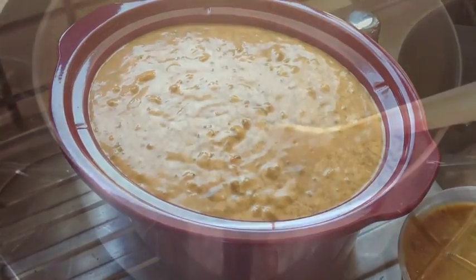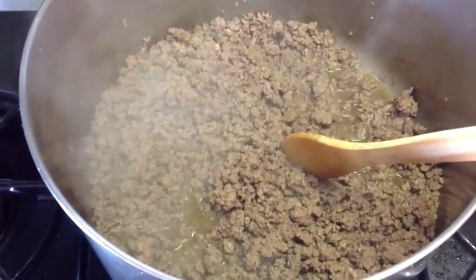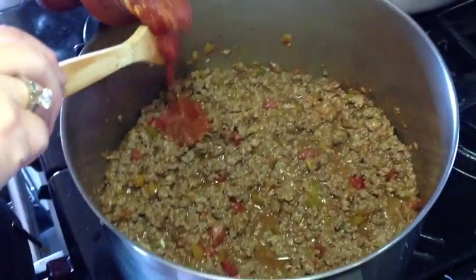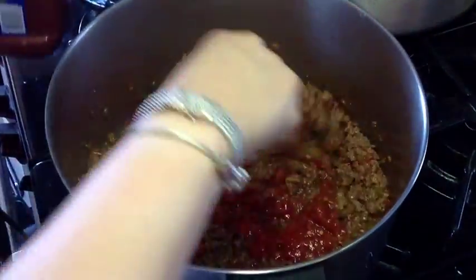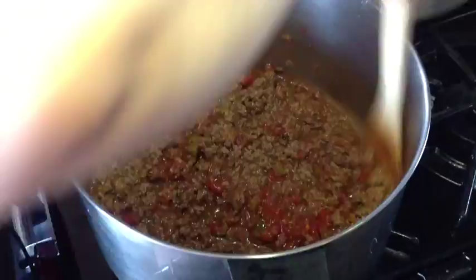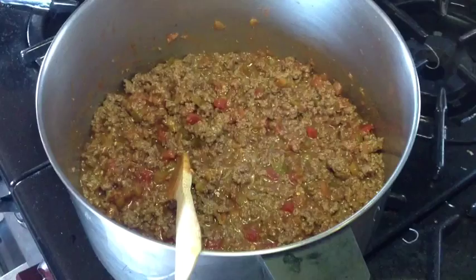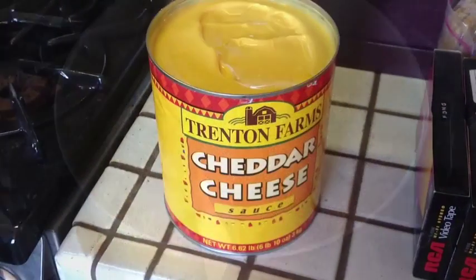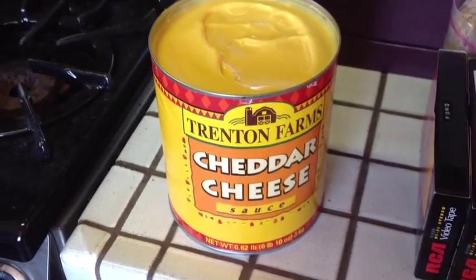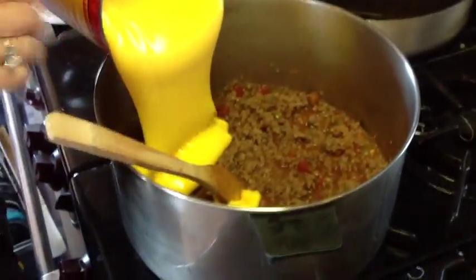So here's how we made this. You take a pound and a half of hamburger and you throw it in and start cooking it and break it all up into little chunks. So it's a total of about 2 cups of salsa until it looks nice and tasty. Then we want to get the big jug — that's a 6 pound, 10 ounce can of cheese — and in it goes.